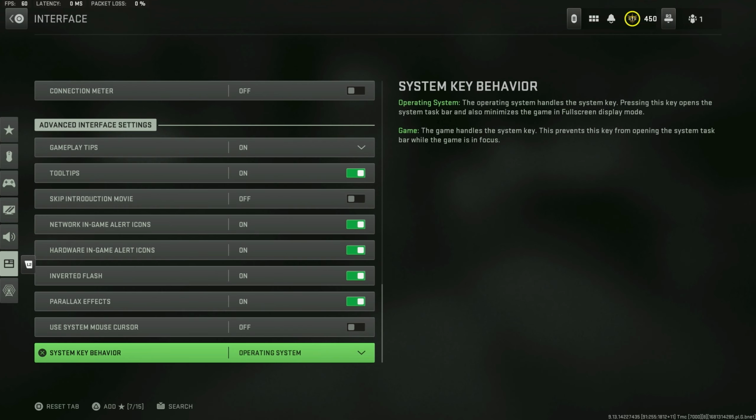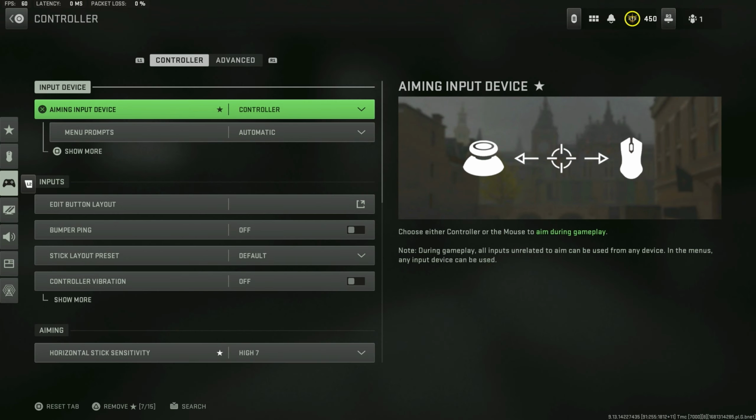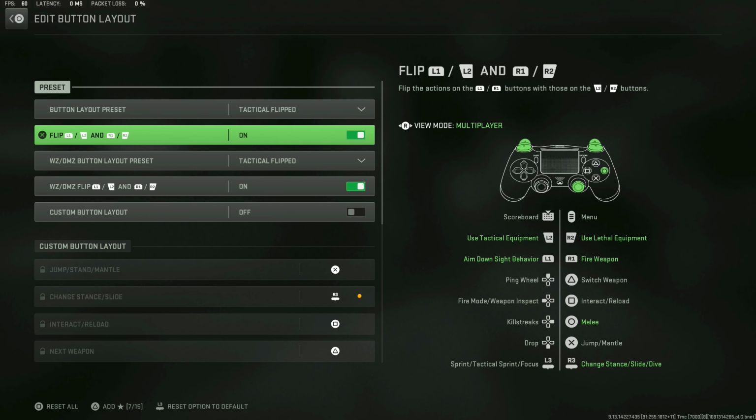Now for the moment of truth, what everyone has been waiting for would be my controller settings here in Modern Warfare 2. Obviously, I'm still on controller. That's the input. Button layout, that's default. That's never been touched. Besides tactical, I know they put that here, but tactical flip is here. I have that on, and I also flip. In other words, R1 and L1 is what I shoot and aim down sight with. Make sure you want to do that.